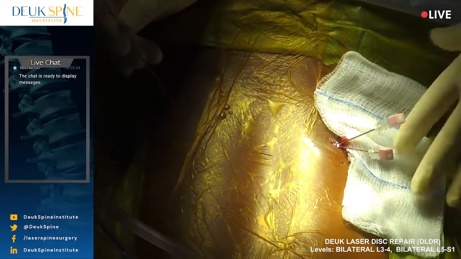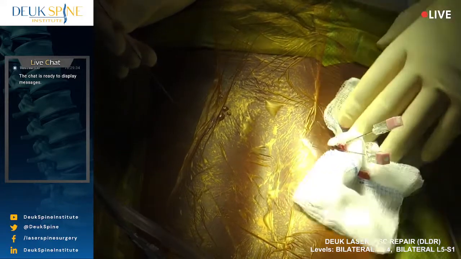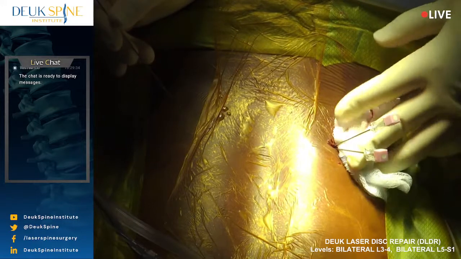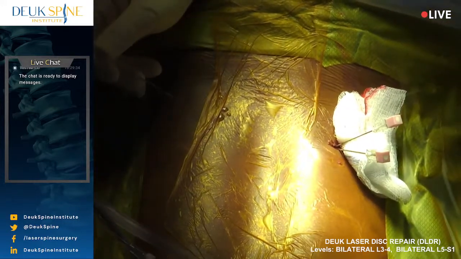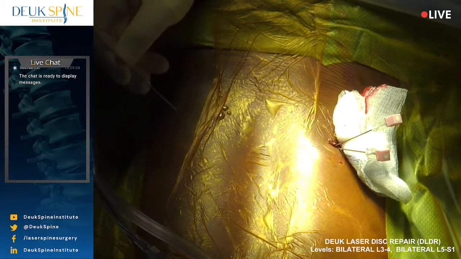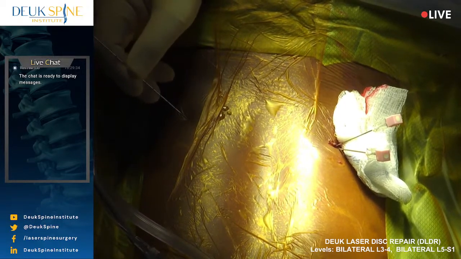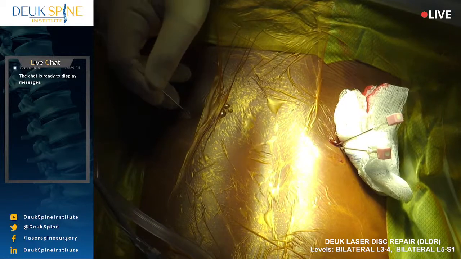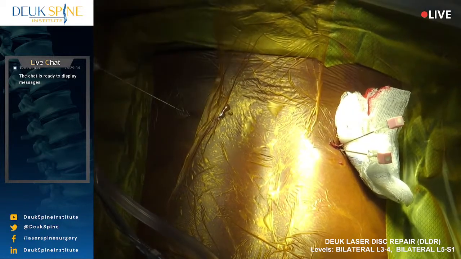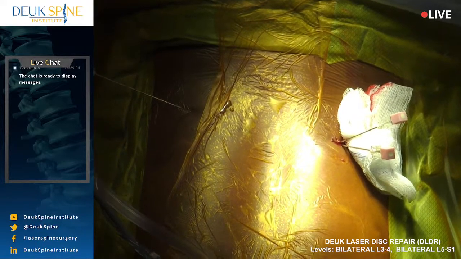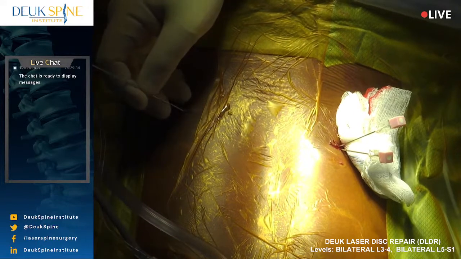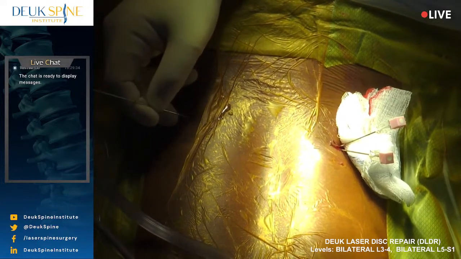The smallest incision. In the back, it's 7 millimeters. In the neck and thoracic, it's 4 millimeters. So there is no smaller incision. And the whole surgery we're going to do through these tiny, tiny incisions. So there's no need for fusion. This patient doesn't want fusion. He wants natural repair of the spine so that his body can heal. We're going to give him that. We're going to give his body the opportunity to heal itself.